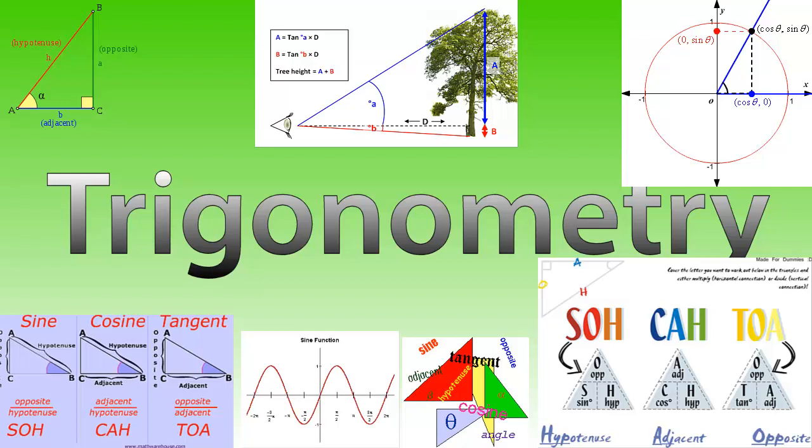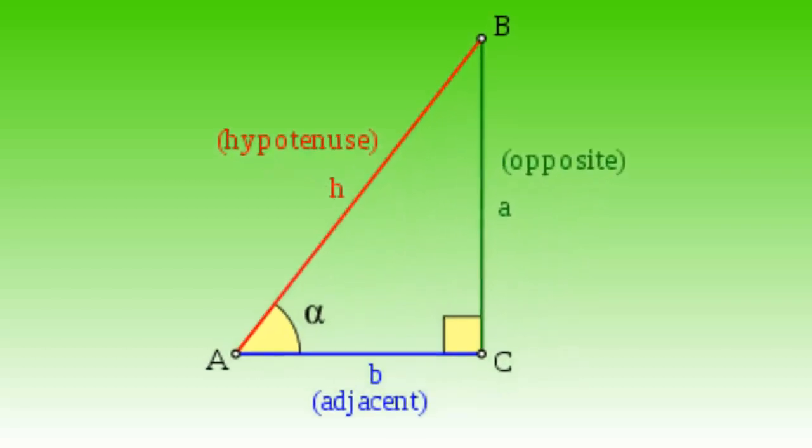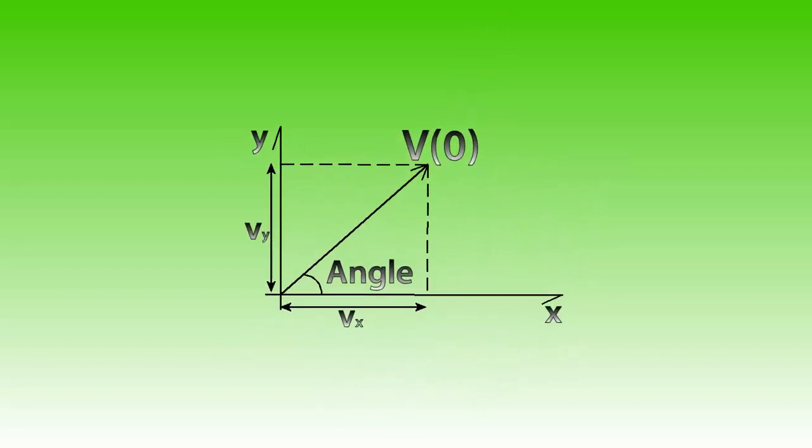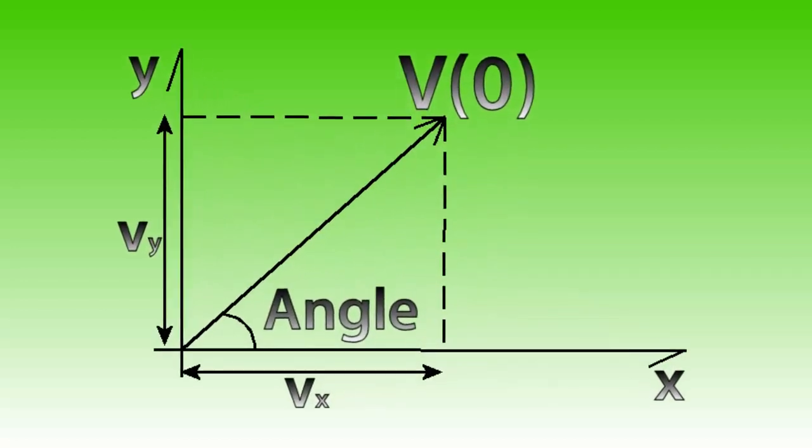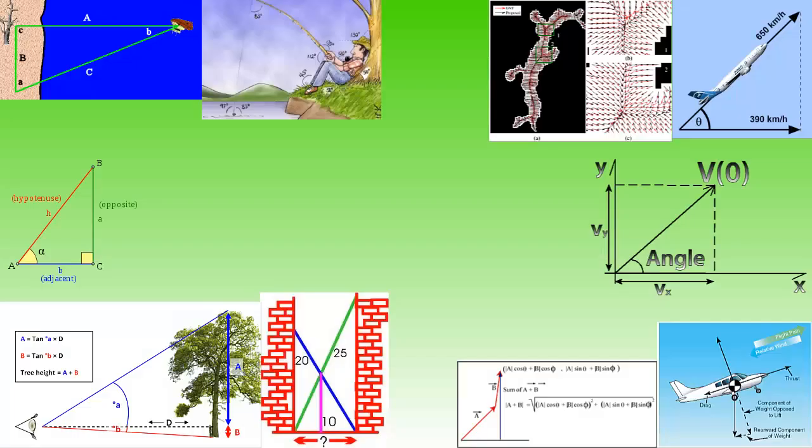Today we will take a look at two things. First of all, the relations between angles and sides in a right triangle. And second, the use of the sine and cosine to calculate x and y components of vectors. So the two subjects have completely different applications, but we will see that they are actually the same.